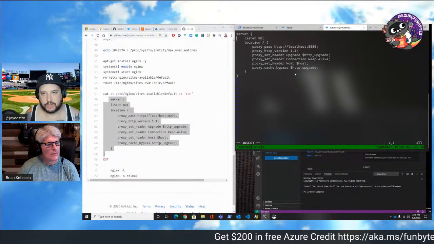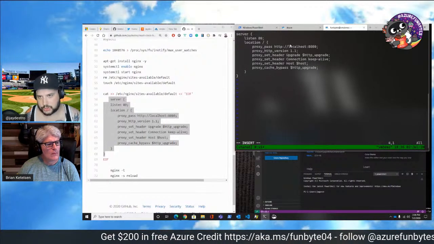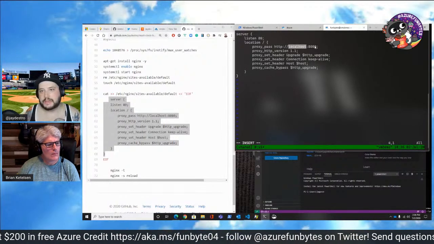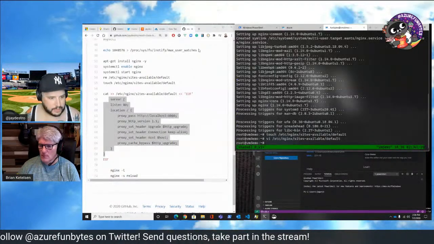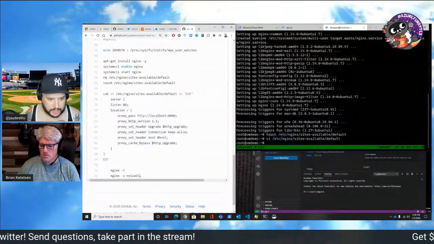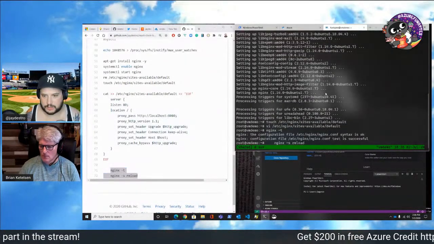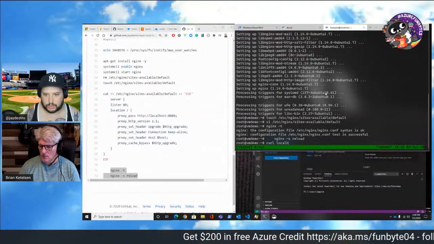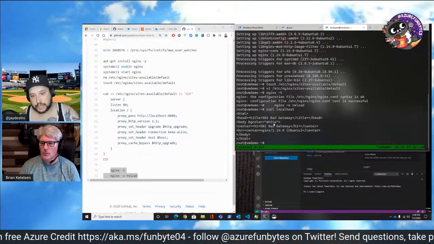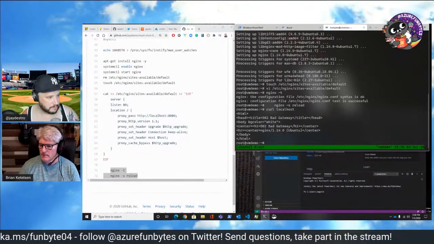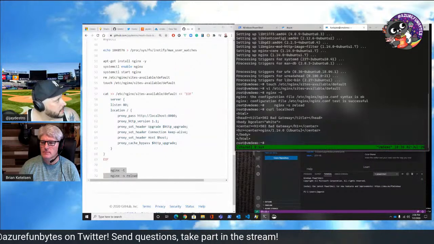So essentially all it wants to do is look on localhost, which is the server itself, and then go to port 8080, which is the app that I believe you're going to go with next, right? So yep. I'm going to go ahead and reload Nginx. Let's curl localhost. Okay, Nginx is up. It's got a bad gateway. That's good. That means that the proxy's set up. So I'm going to get out of here again. I'm going to let you show them what you're going to do next.